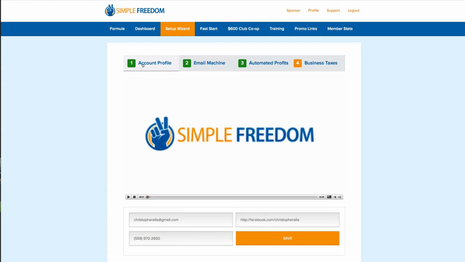So all you do on this tab is run through each step. And remember, it won't let you go from one step to the next until you've completed the previous step. So I wouldn't be able to go to step 4 unless I completed 3, and 2, and 1, and so on and so forth. It really makes the new user of the system take action to get the full power of it. So that's the setup wizard tab.